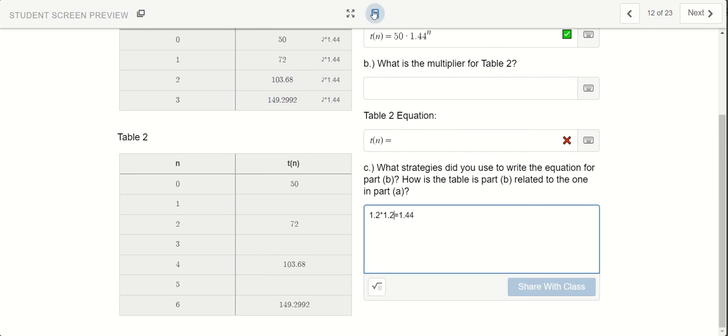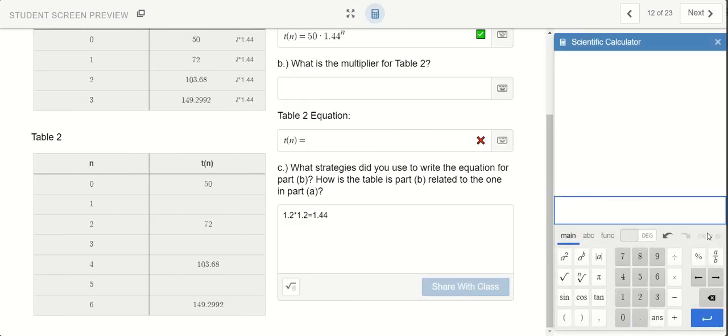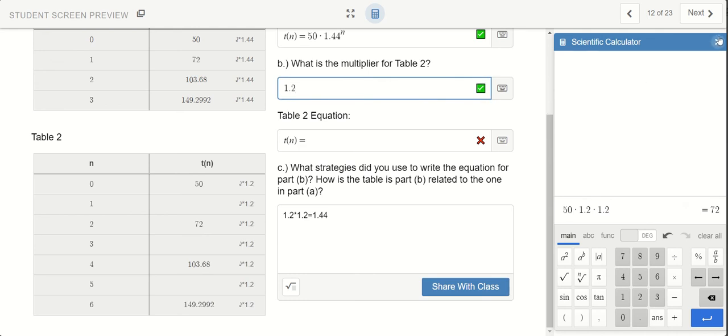So I can show you an example. All right, let's clear this. 50 times 1.2. All right, I get to this row, and then times another 1.2. Do I get to 72? So if I jump twice, 1.2 and then 1.2, that's how I get to 72. Each jump is 1.2. Okay.